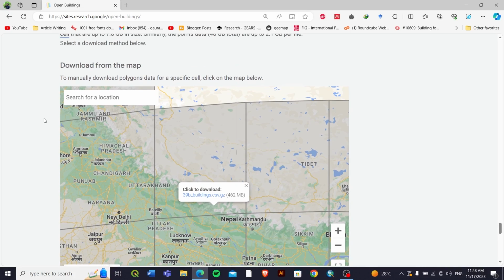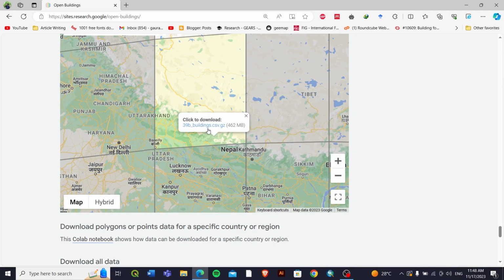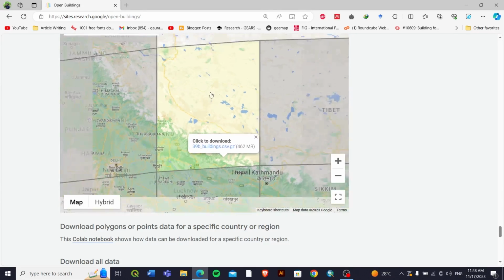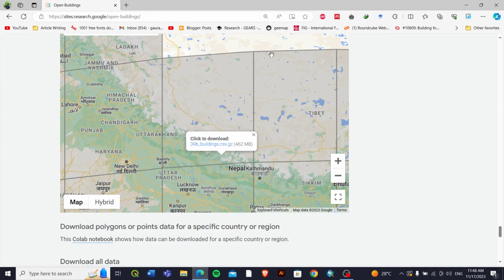It's a bit difficult when you have a small area and you have to download the whole thing. If I want a certain area but I have to download all of this, it may take a bit of time to download, and if your computer or laptop has less memory or capacity, it might take a longer time to load the data in QGIS.